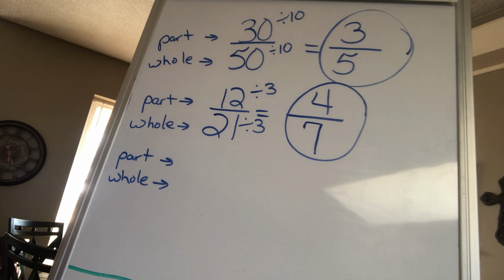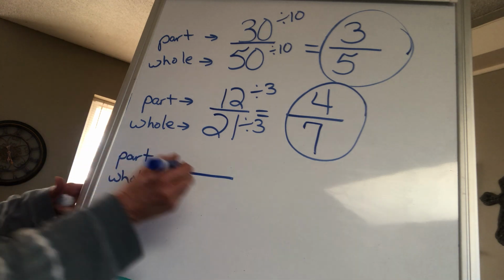All right, number 3. Beth cuts a green apple into 6 slices. She ate 5 slices and gave 1 slice to her sister, Eva. What fraction of the apple did Eva receive? Okay, they've given us an extra number in there because we know we're only going to use 2 numbers for a fraction, and they gave us 3 numbers. So let's look at it closely and see what we could throw out. We could throw out the 5 because that's how many slices she ate, and it didn't ask about those slices.